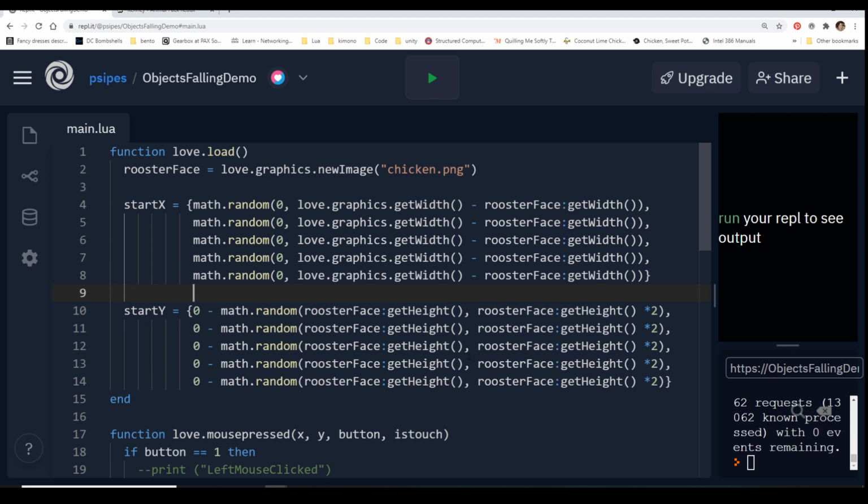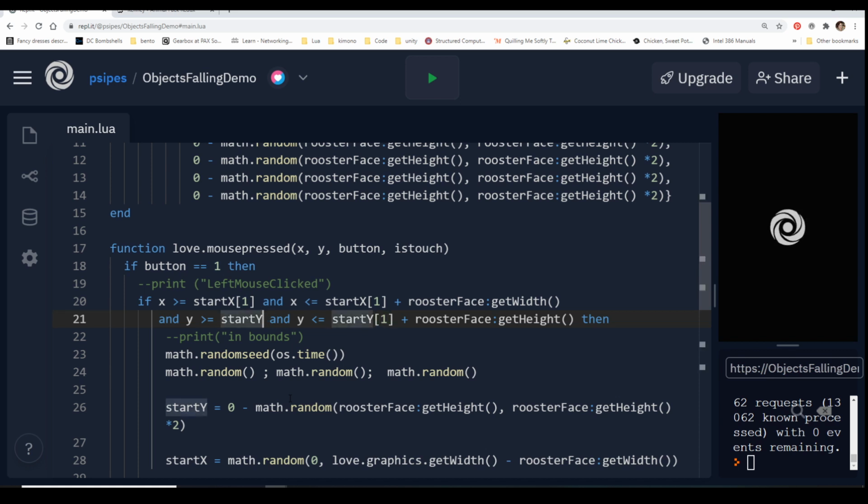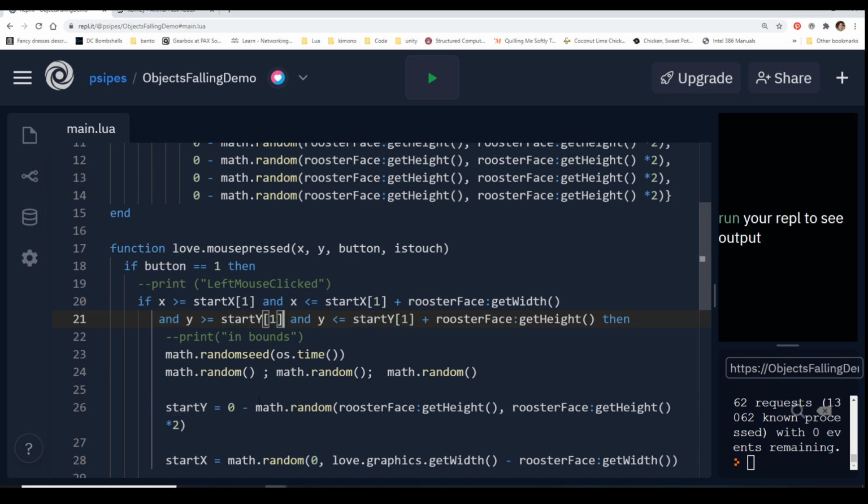And to be entirely honest, this is relatively easy. It looks clean-ish. It's at least understandable. And that's what this is about. I'm not talking about making something amazing and that works great, but I am showing you guys something that's functional and easy to hopefully understand. And so once we have all of that, if you want to check whether it's working, if you change all of these over to 1, so anything that says start X or start Y, if you switch it to the square brackets, that says, hey, take the first element and apply this stuff to the first element.